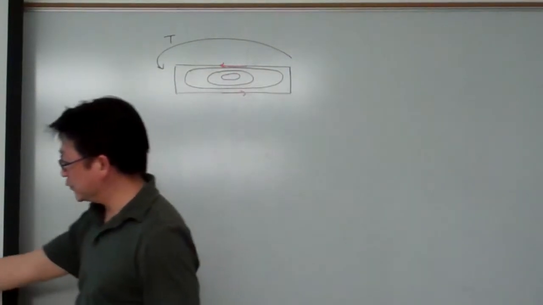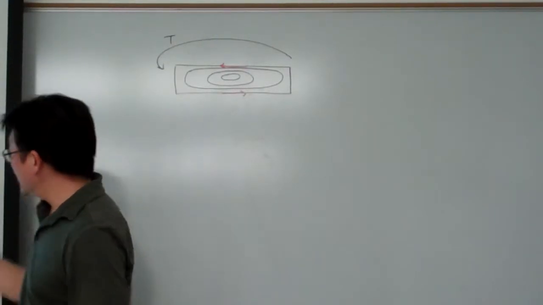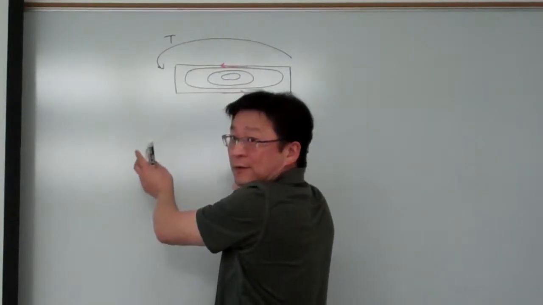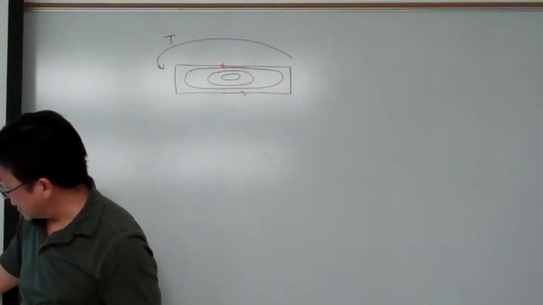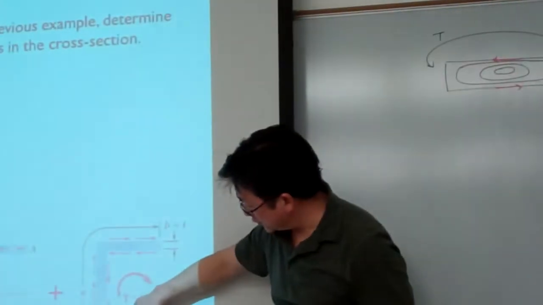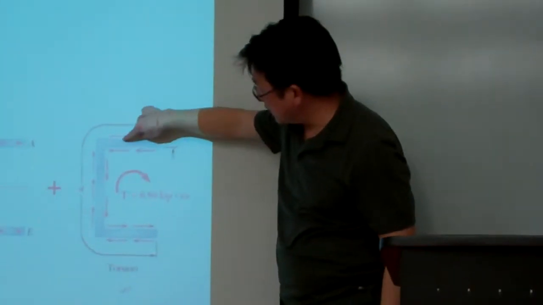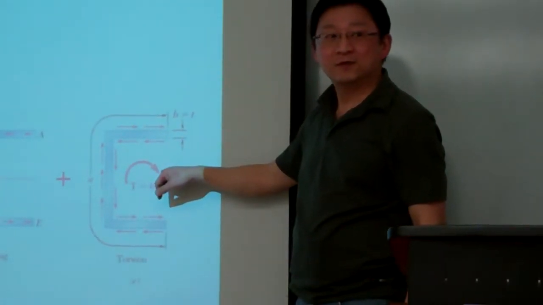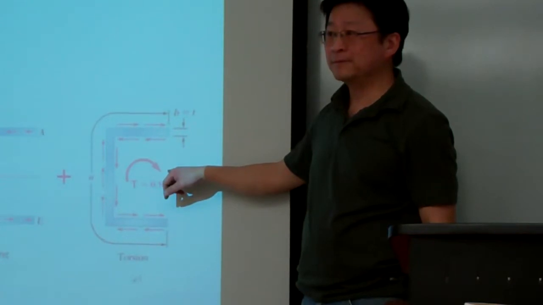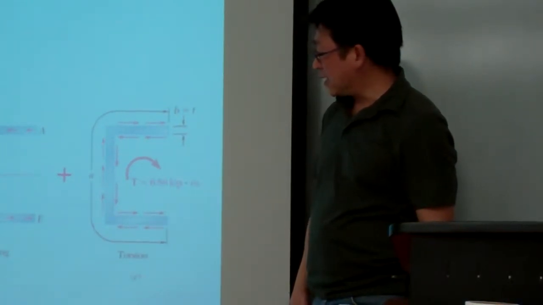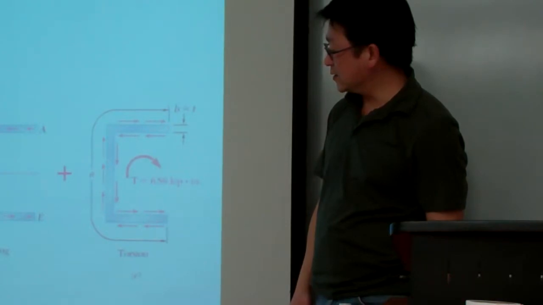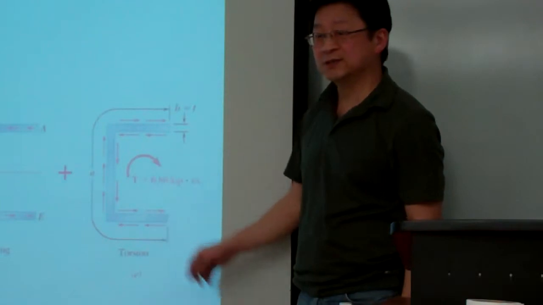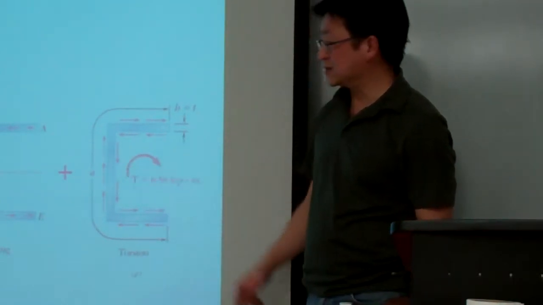Apply this concept to here. So here we simply bend this geometry into this shape. Okay, so that means now the twisting is like this. So basically the shear flow or the shear stresses around the perimeter must be in the same circulation as this. Okay? And now for this case, we will be able to use the old formula to calculate what will be the shear stress corresponding to this kind of scenario.